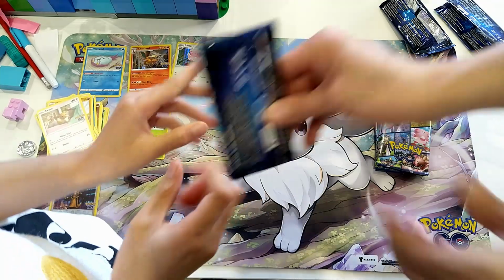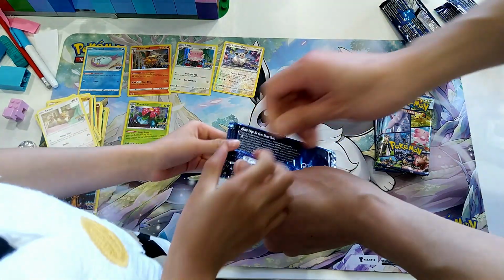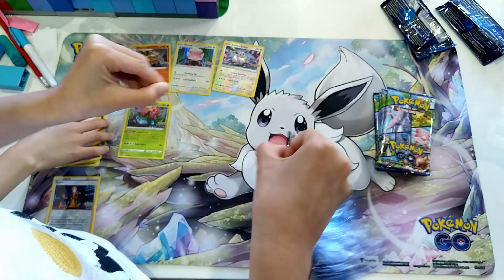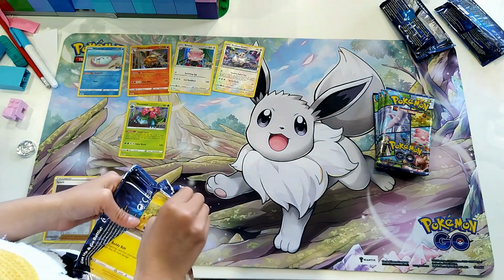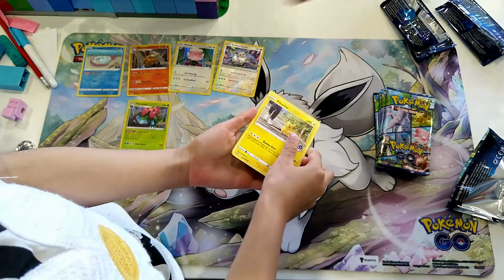Can you open it? I'll help you start it. Why is it too tricky, Daddy? There you go. That's started now. You can do that. And the first one has a reverse holo as well. Is it? Did we miss it? We must have missed it because I didn't even see the energy. Did it have a reverse holo? Mm-hmm. Yeah, it did. Okay, we missed the reverse holo.